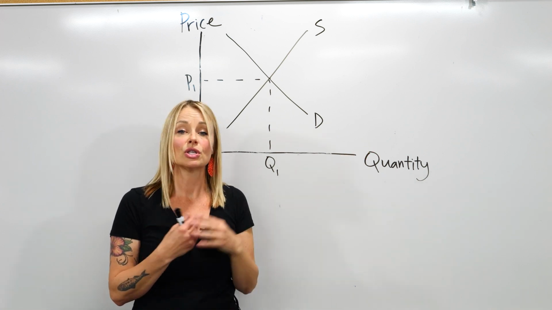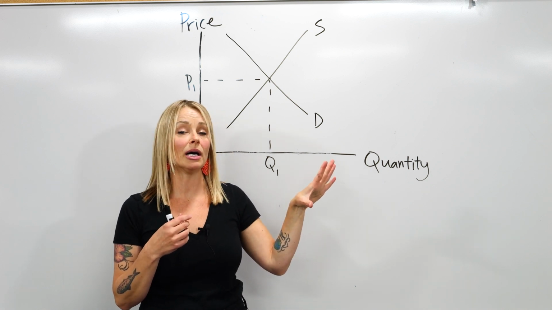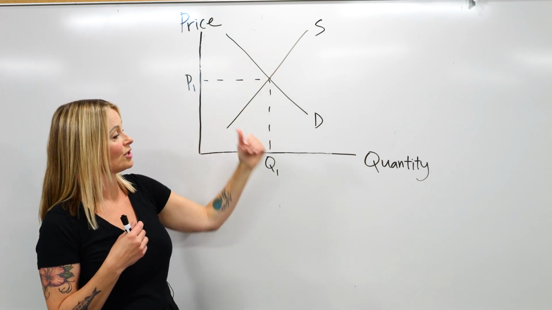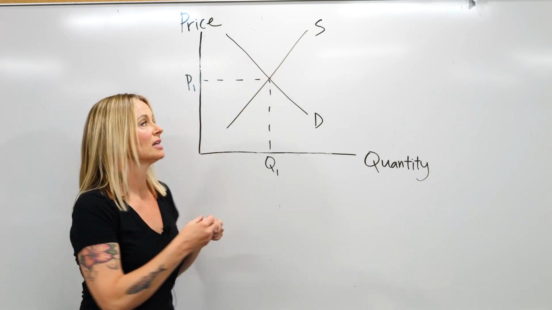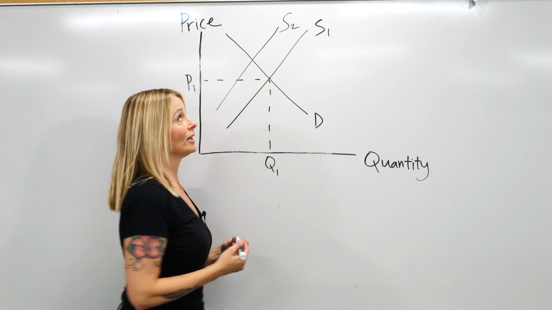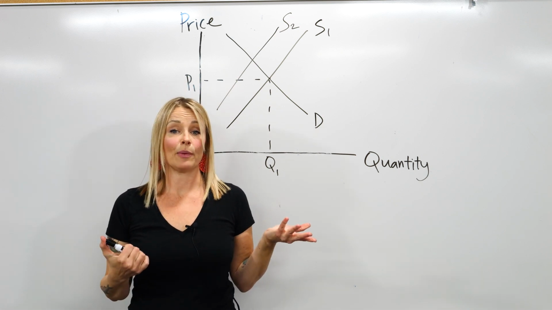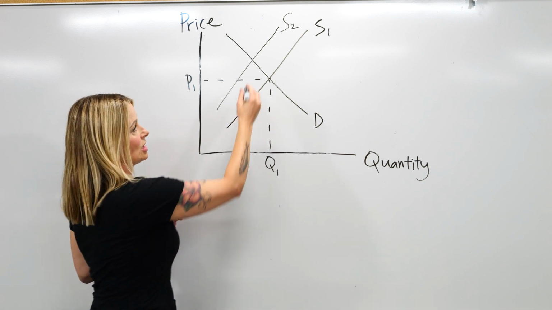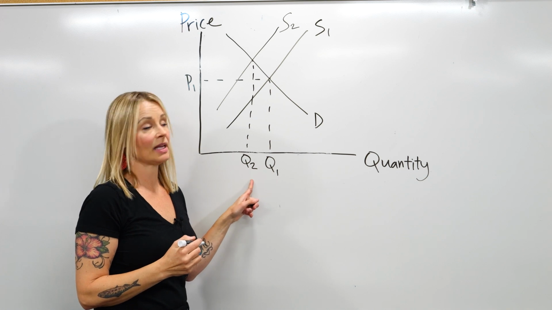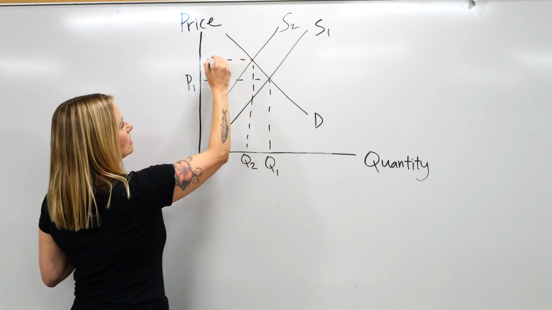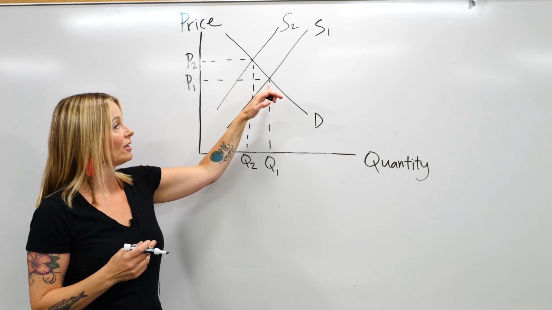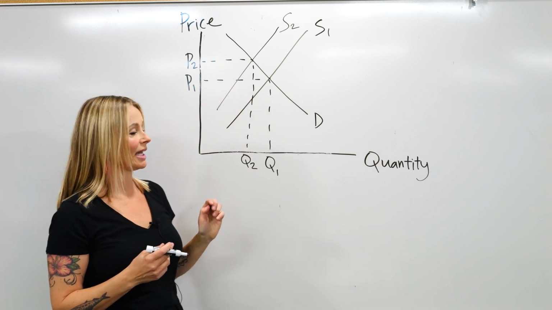So if suppliers expect the price of the item to go up, then they would sell less of it now. So the supply curve would shift towards lesser quantities, so to the left. So the supply curve would go from S1 here to S2 over here. And then we can take a look again at what happens to output and price. So our quantity, which we call output, that one decreases now. And what about the price? The price went up.